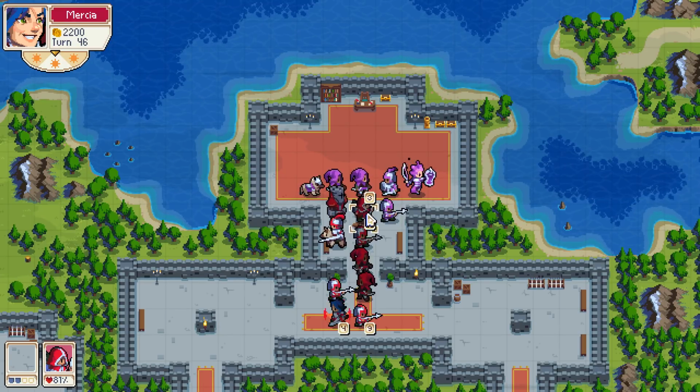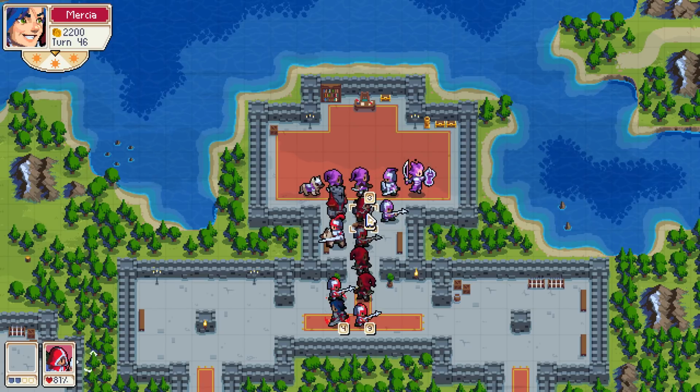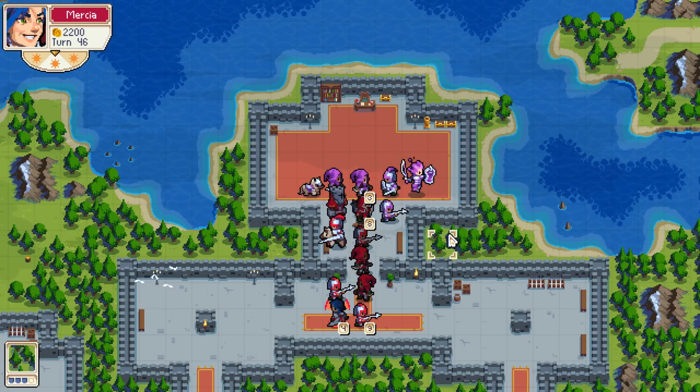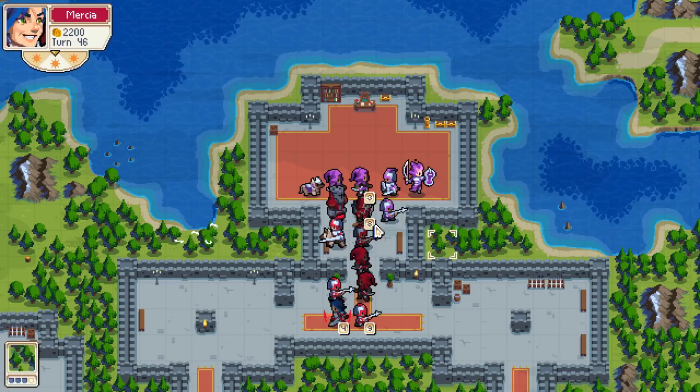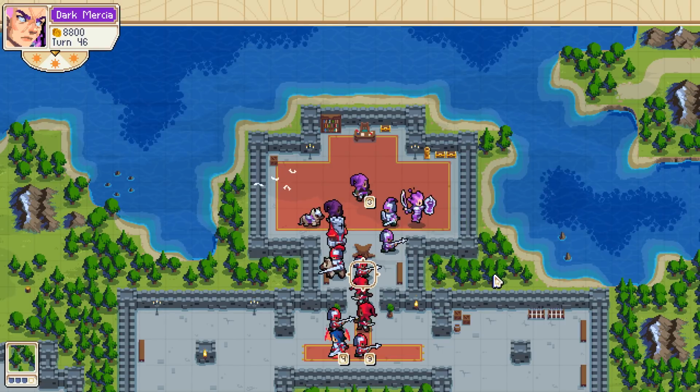Our Alchemist is definitely dead, but doing it this way kept our Knight alive. And then our Knight is going to rampage across these dudes. Yeah, I think this is okay. I'm going to try to hold out until after.